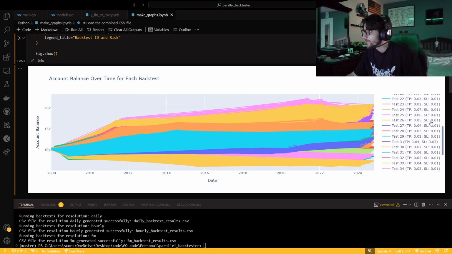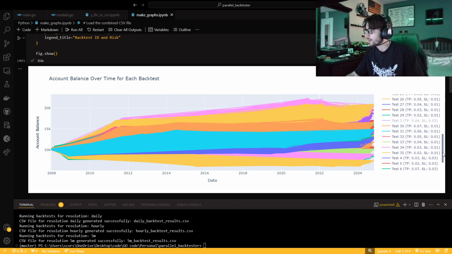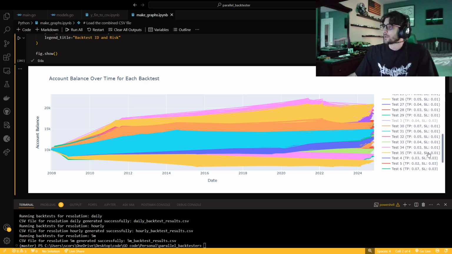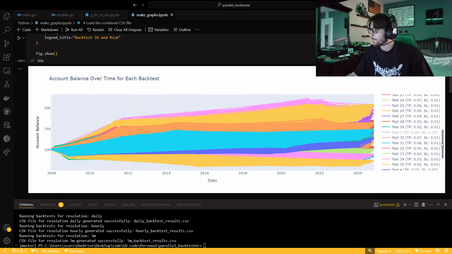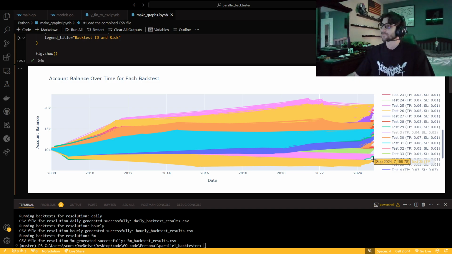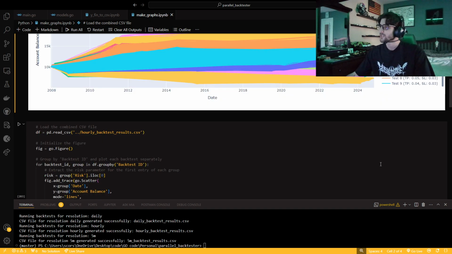Scroll down there to it, 1 to 6, and then the one that did not do very well at all, 35, 1 to 2. Right, and then one just in the middle that did nothing. Let's try to find one that just really stayed around 10, number 28, 1 to 3. Isn't that so interesting how that risk could change it right there?